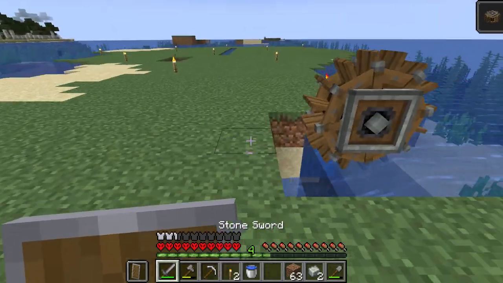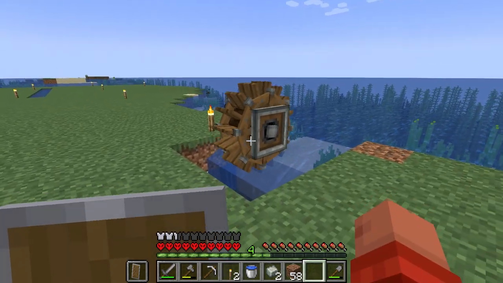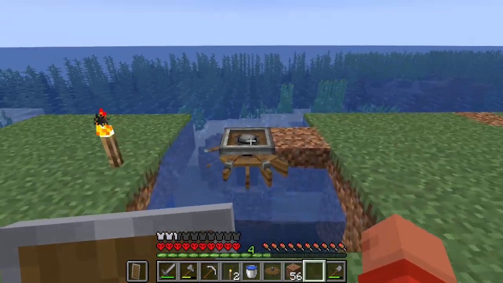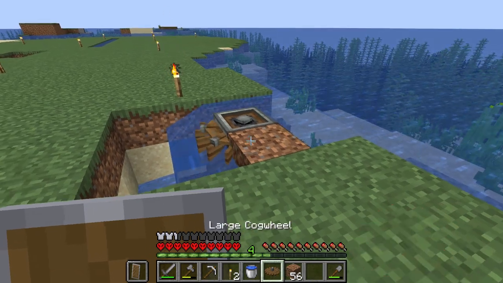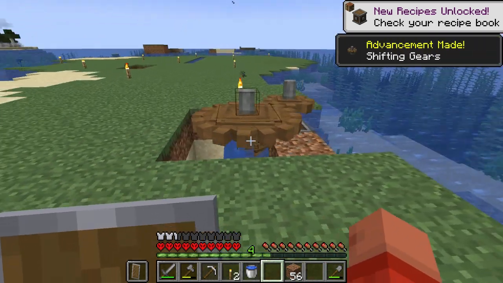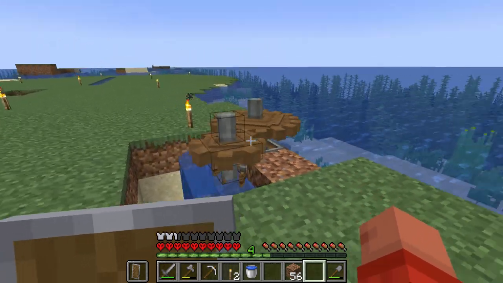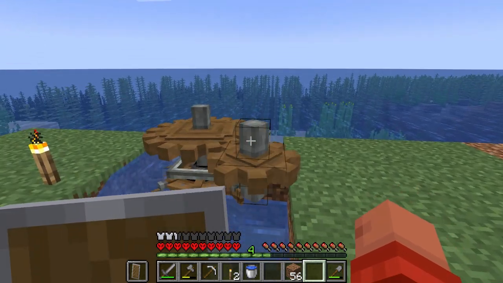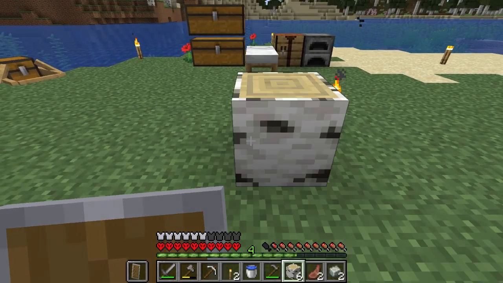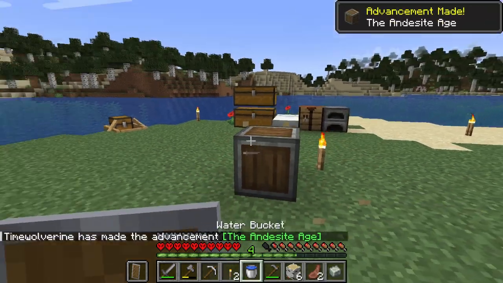Bam. Ooh, I should make something that makes sense. So something like this, and then that. No, that just made everything slower. Yeah, there it is. And then from there I could connect something onto this and make it move. Nice. Nice.